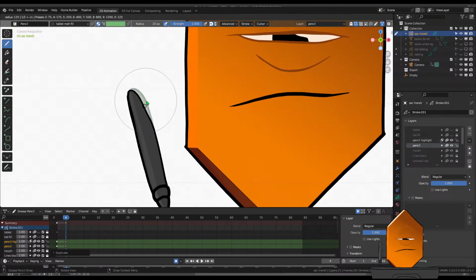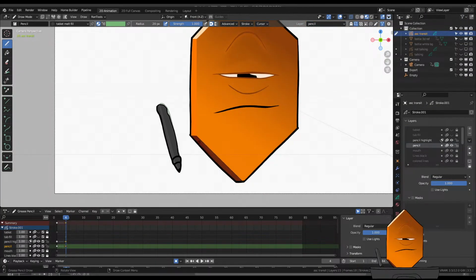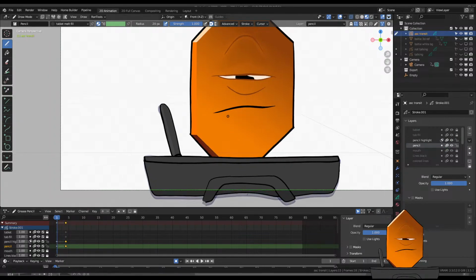So let's make this a bit smaller. Be a bit bigger yet. I want it to look like it's melting. So we should be able to go here. Turn those back on.